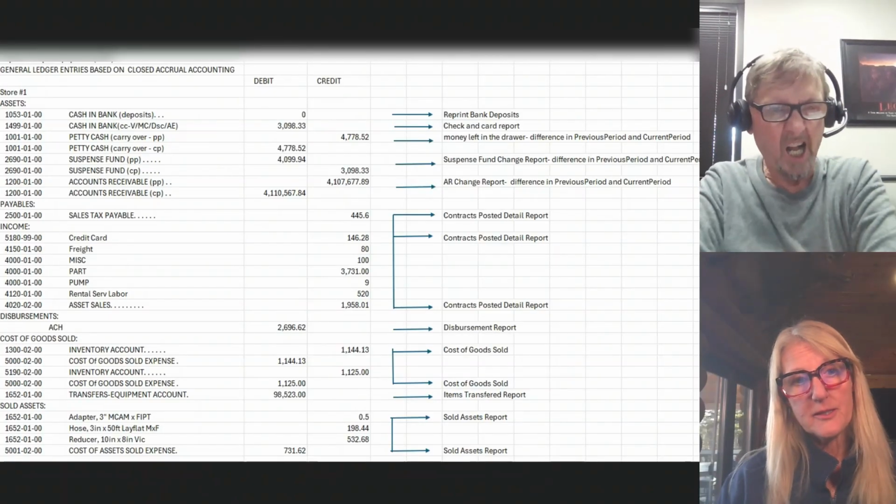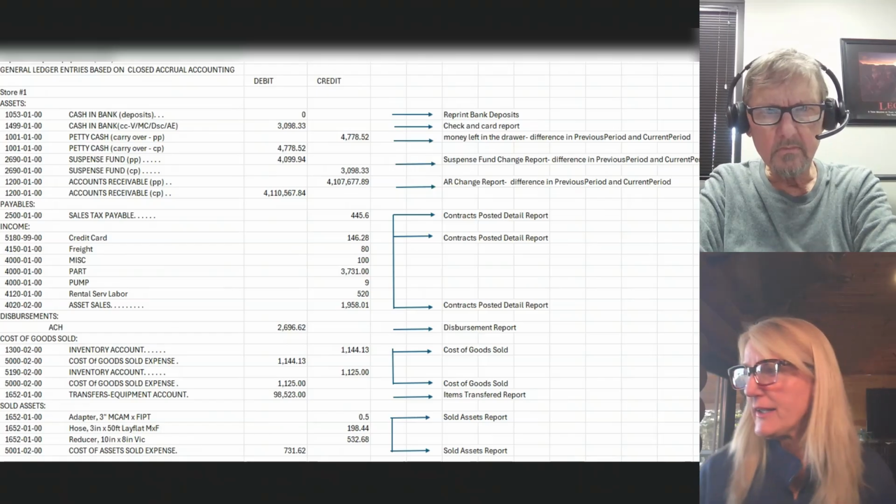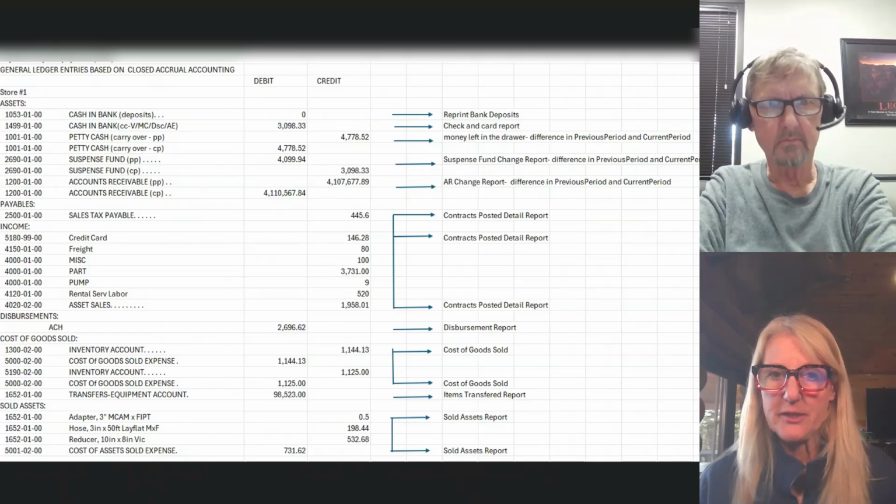The other thing that I wanted to bring up here, Earl, is just an example of what the GLs look like and the reporting that can be used to find out where the numbers are coming from. This is for all of our customers who are using Point of Rental GL entries on batch based, meaning they're not using the integrated accounting with real-time entries. We'll be talking about that on another call. But here we go, an example of a multi-store company, what the entries look like, and what reports can be used to reconcile those specific numbers.